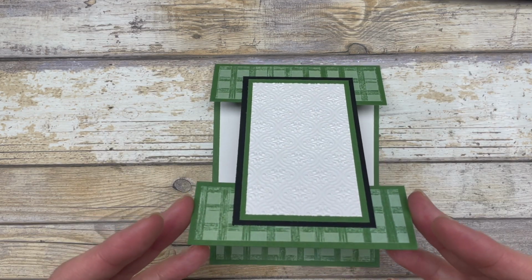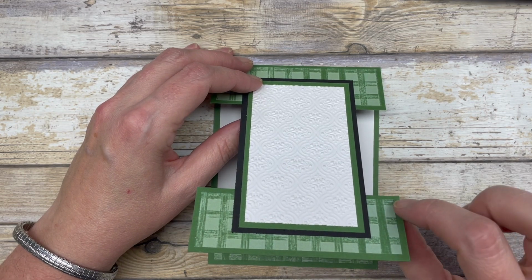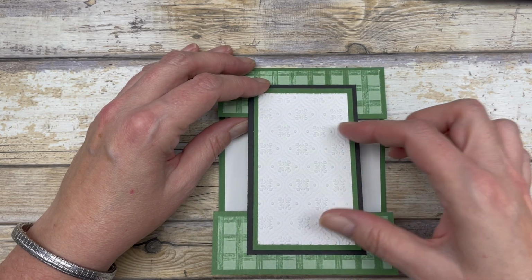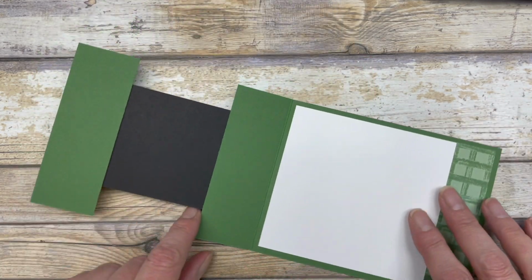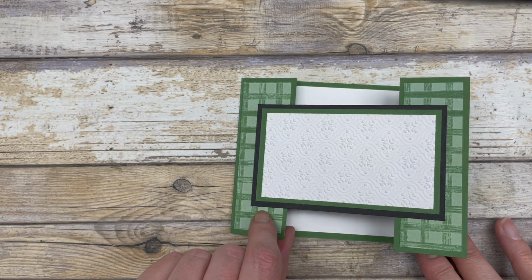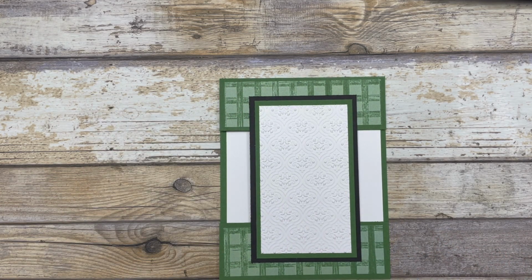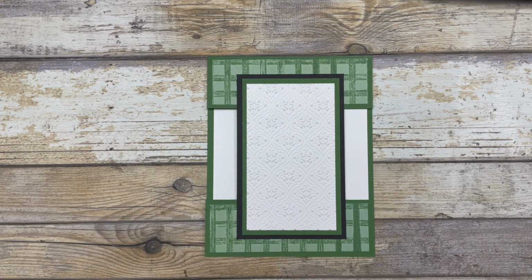All right, so I think that's dry. So now basically what we did is we just adhered that little extra piece to my card front. So I created my own little card front with all these little extra pieces that we cut off of our standard card base. So that's kind of what it looks like from the side. So pretty cool. Just a fancy little design, a great way to just kind of cut up your card base and just do something a little bit different with it.